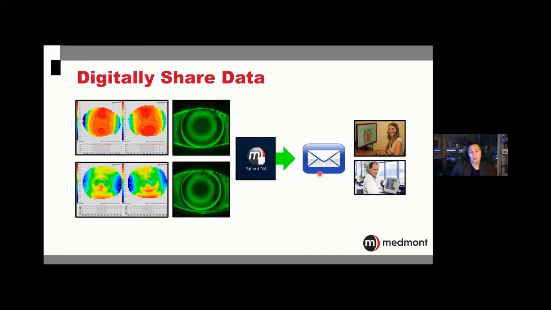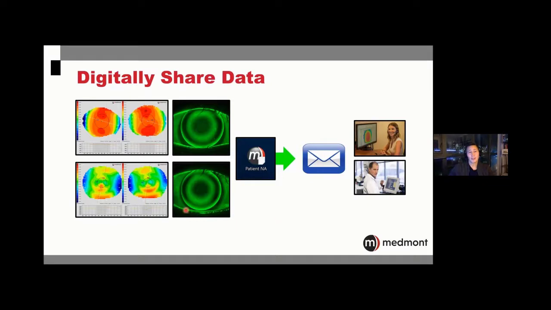Now, one of the issues for any new orthokeratologist or any practitioner who's new to a specific type of rigid lens, maybe this is a product that you've got from your lab that's brand new to you. You don't know all the nuances of this optic zone, the edge, the diameters, base curves, all the various things that you can modify. It's awful nice to use the experts at the lab, and this might be one of the most beneficial things that a Medmont allows you to do.